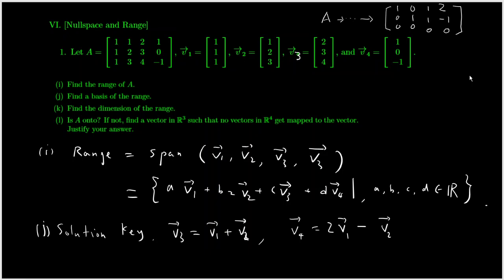Okay. After you see that, you want to show, anybody want to guess a basis of the range? The basis of the range, please. So just V1 and V2. Okay. I'm not going to show in details, but I think we did many questions like that already. Okay. So V1 and V2 only form a basis of the range.